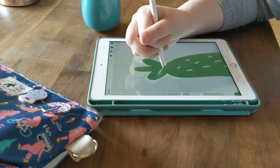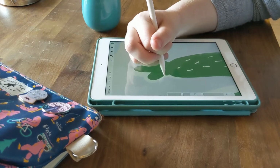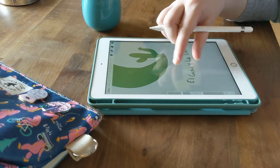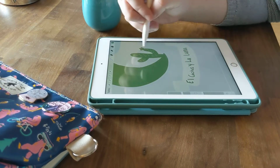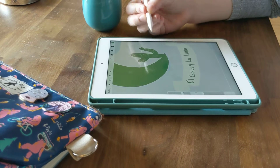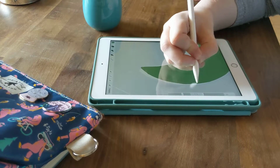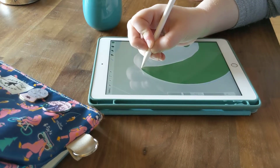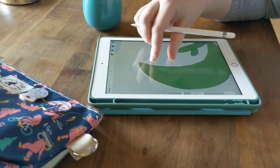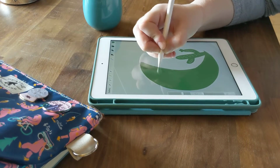So anything you see that's carried over from one layer to the next is actually something that won't be carved. Everything else will be carved. So this will be carved, the white banner. These little hash marks to make it look like cactus spikes, that will be carved. But basically nothing else will be carved between this layer and the next layer, which is why I say that first layer almost feels like a fool's errand. But it's for a very good reason.